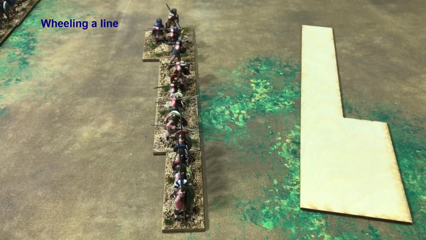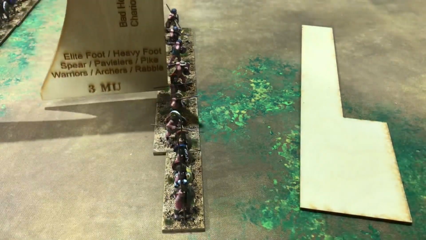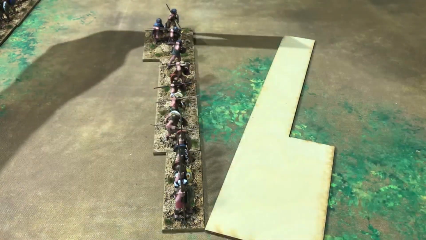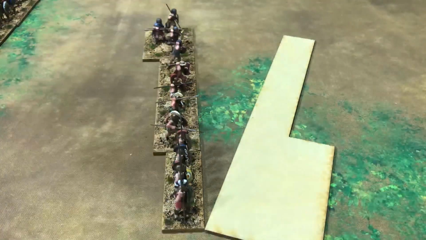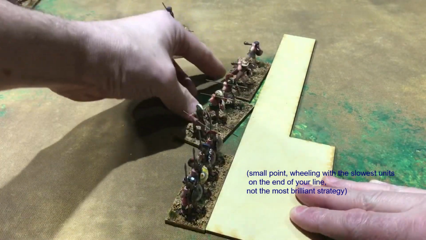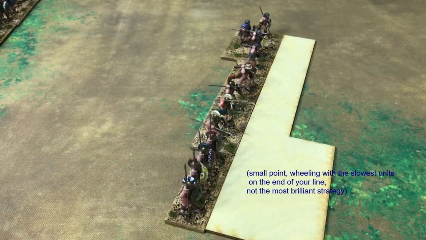What if I want to wheel a line? In order to wheel a line, what I have to make sure is that no part of the line goes backwards. A lot of people, when they tend to wheel a line, want to wheel about the center. But you can't wheel about the center. You have to actually wheel about a corner. So you have to think about this corner being fixed in place, and the farthest moving unit moving its maximum, which would be this rabble on the end, going 3. So in order to execute this wheel, I measure. Nobody's going more than their max movement. I lock this corner, and I wheel the troops into position. And that would be a single group move or a wheel.